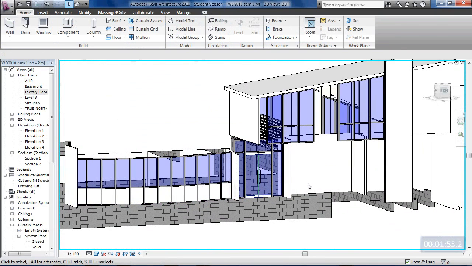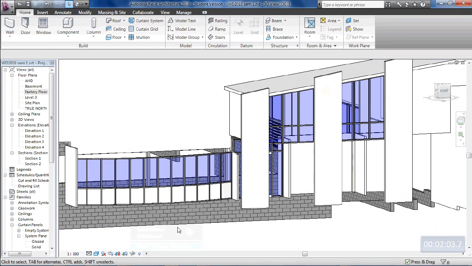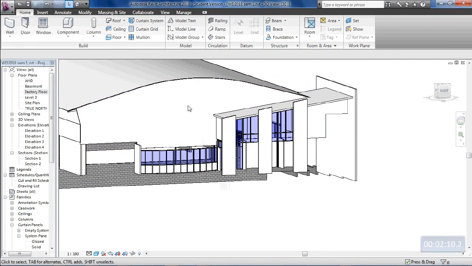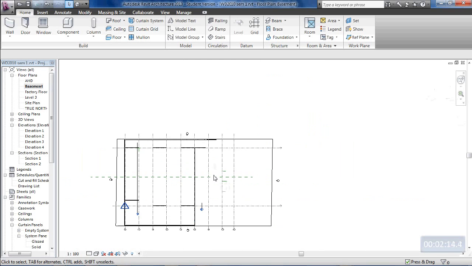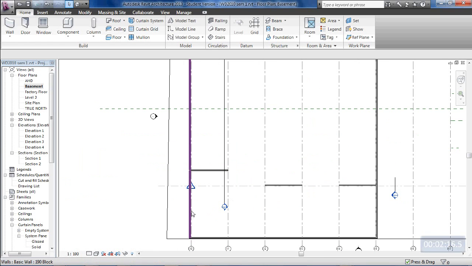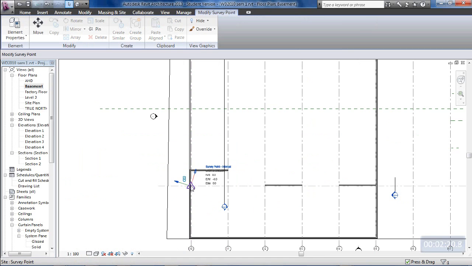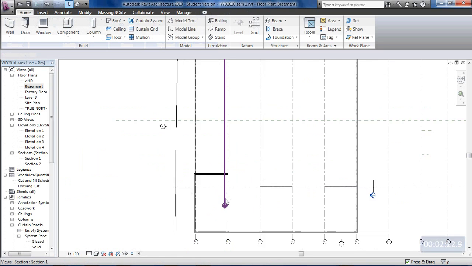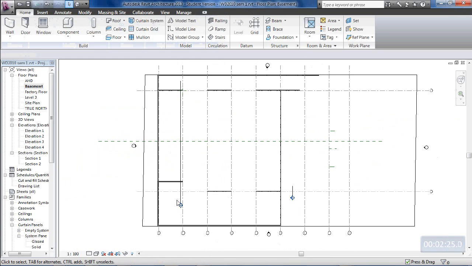Okay, we better go and do some floors now. So I notice with my light blue outline around my drawing area, I must have used my sunglasses, so I'll just go back and reset all my sunglasses and bring back these hidden categories for these tilt-up walls here. So I'm going to place some floors next. I'll go down to the basement to do the basement floor first. And down at basement floor level, I might hide the survey point through here, so I'll hover over that and VH, the survey point.